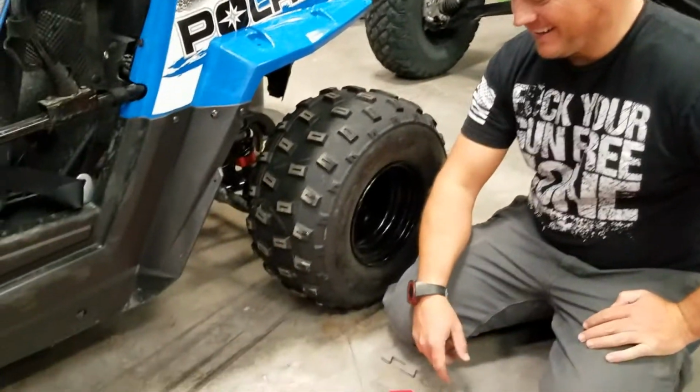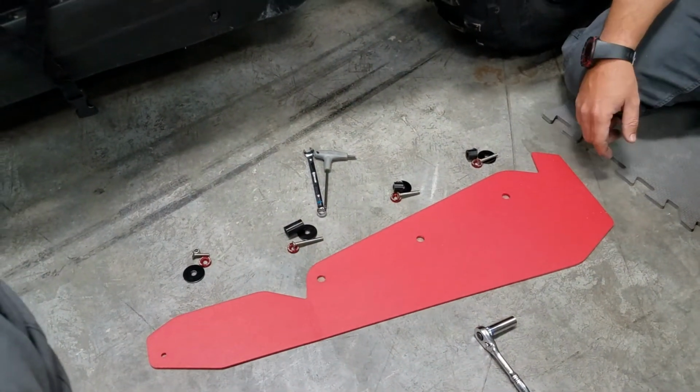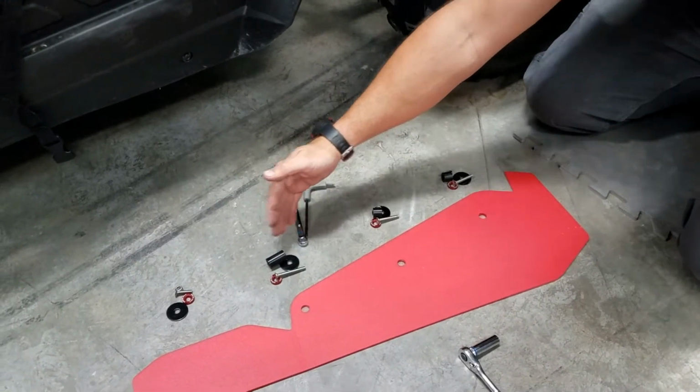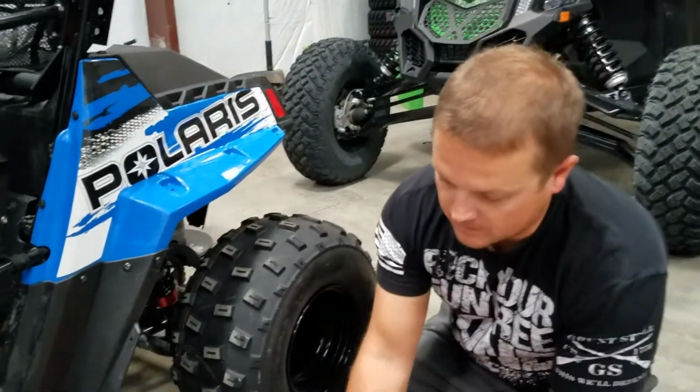Next, lay out the hardware according to the instructions as it comes. Kind of just look at the pictures for the appropriate length screws, spacers, and such. So you have just a nice little pile for each appropriate hole.